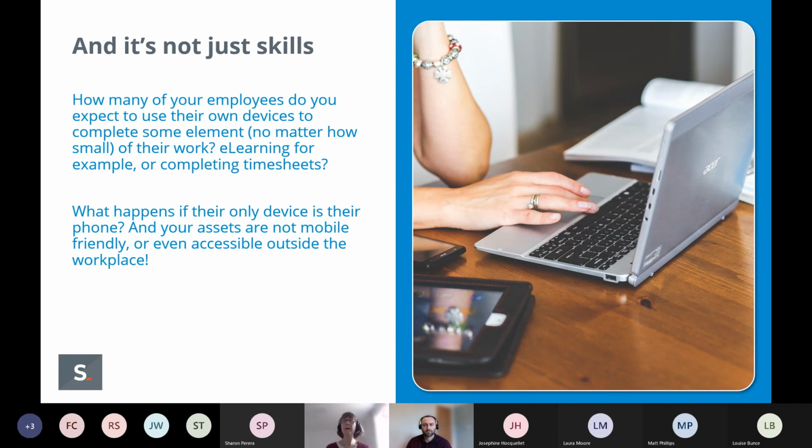It isn't just about people being able to use a keyboard and a mouse. It's them being able to access the internet in the first place. And of course, as we've seen with many of the schools, those pupils who were in digitally disadvantaged families suffered because often the only digitally enabled device in their home was one mobile phone.